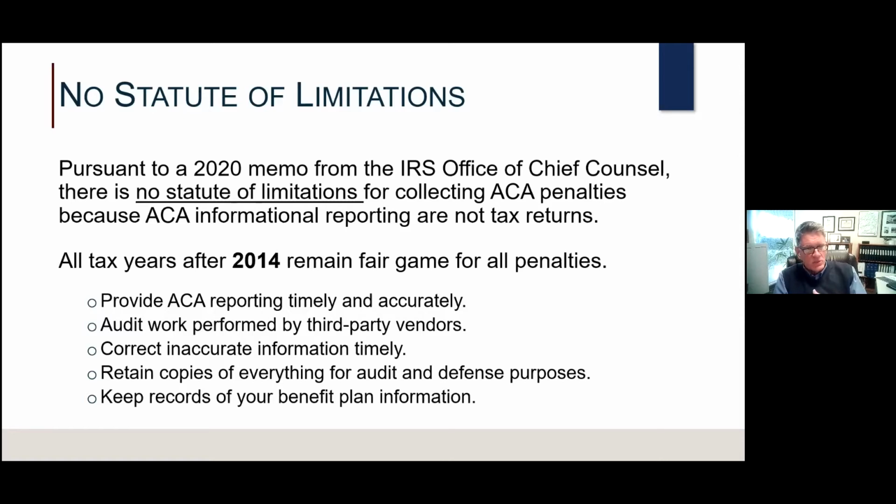Because of all this, it's critical to make sure your ACA reporting is timely and accurate. Audit everything that's done by third-party vendors. Correct any inaccurate information as quickly as it's discovered. Keep copies of everything for audit and defense purposes. When your third-party vendors prepare and transmit the documents, make sure you are pulling those documents off of the portal, off of whatever system you're using, and keeping those separate for yourself.